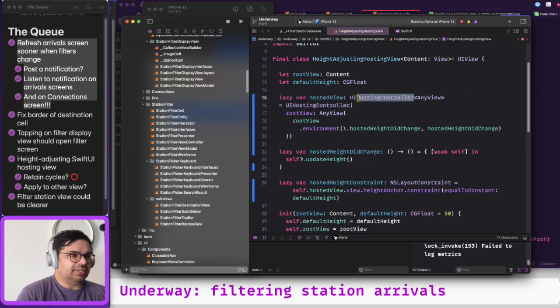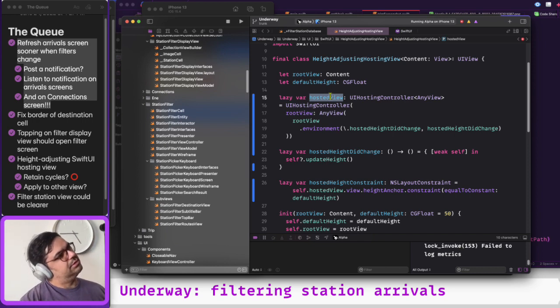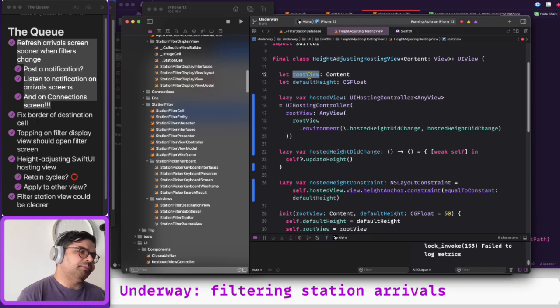I really dislike this name. It's not a hosted view, it's a hosting controller. So that's the name of it. Alt Swift UI. I mean, this is the Swift UI view, the root view.